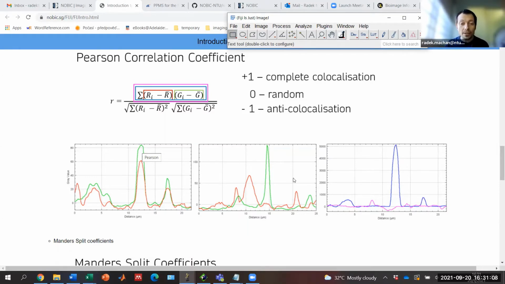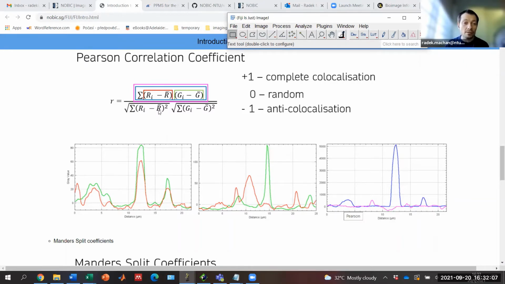value. On the other hand, if I look at the line profiles from an image where there is no colocalization, you see I have a high value in the green channel but a relatively low value in the red channel, and a high value in the red channel and a low value in the green channel. There doesn't seem to be any systematic similarity between the two profiles. And if I calculate these products, it is the magenta curve, and you see that sometimes there is a positive value, but sometimes there is a negative value, and mostly it will be somewhere close to 0. So in this case, if I calculate the sum, I will have probably some very small number which is close to 0.